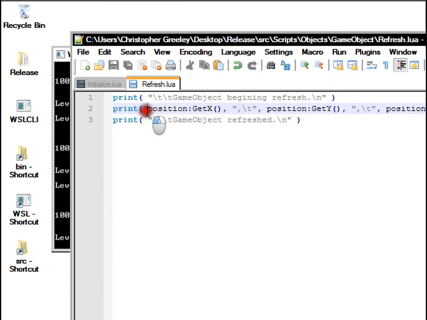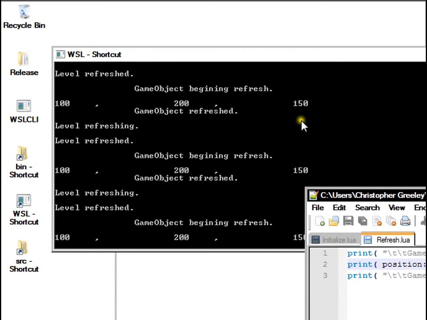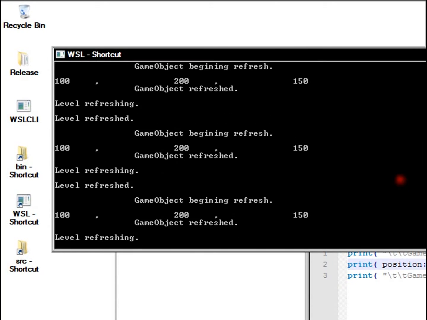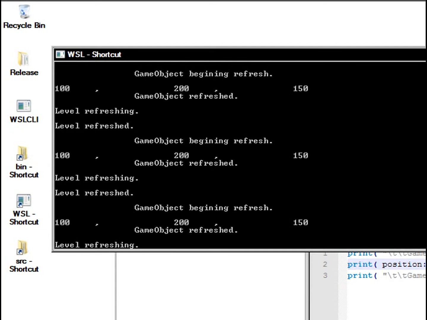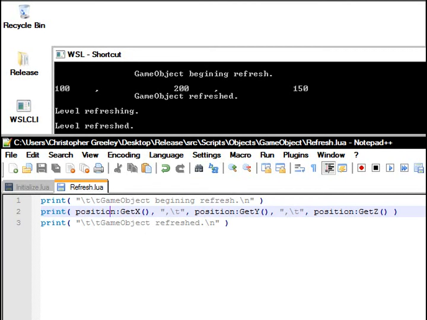That's because we have globals in WhiteStorm, and position is one of these globals. That doesn't mean if you go to another positional object or another instance of a positional object, as we'll get into later, that position will be the same for it as it is for this object. We just have globals that are specific to objects. So that is the basics of a positional.